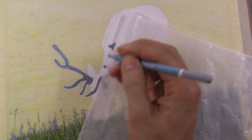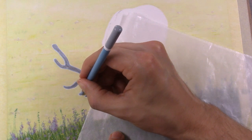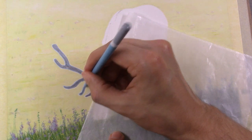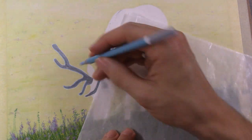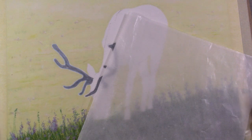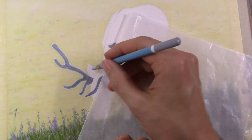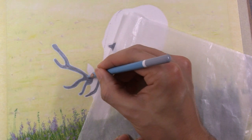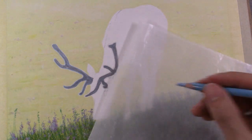And those are the pads that I buy for the packs of the Clairefontaine pastel mat. I'm trying to remember what size I buy. 11 by 14? I think it's 11 by 14 size that I get. And I just get the white packs.